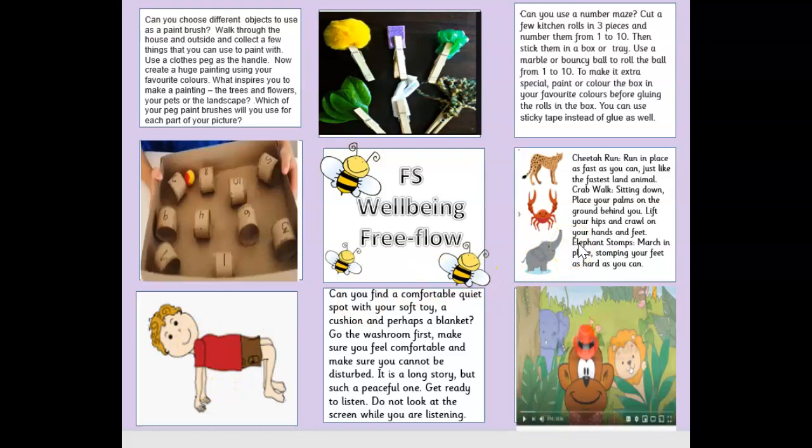Can you do big, loud elephant stomps? March in place, stomping your feet as hard as you can. Well done.